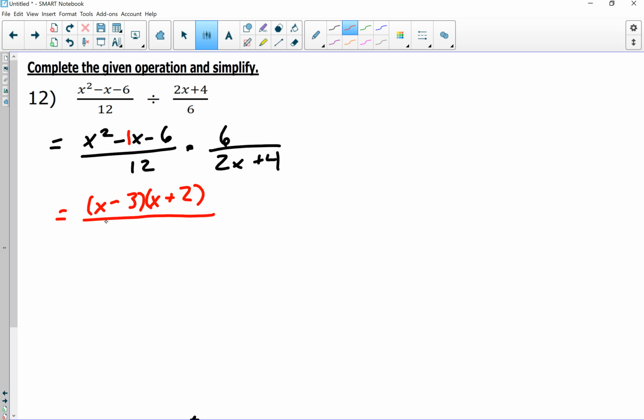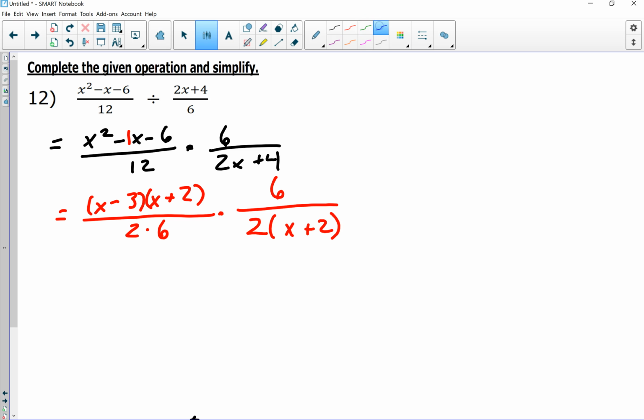Now the 12, I could leave it alone or I can factor it. And I can tell you right now, I'm looking at the 6, and I'd really like to cancel a 6 out of my 12. So I'm actually going to break down my 12 as 2 times 6, although we could break it down other ways, even down to its prime factorization. I want the 6 to match so we can cancel it. So that's why I would break down the 12 that way. Then for the 2x plus 4, I can factor that because they both share a factor of 2. So I can pull out the greatest factor of 2 and be left with x plus 2.